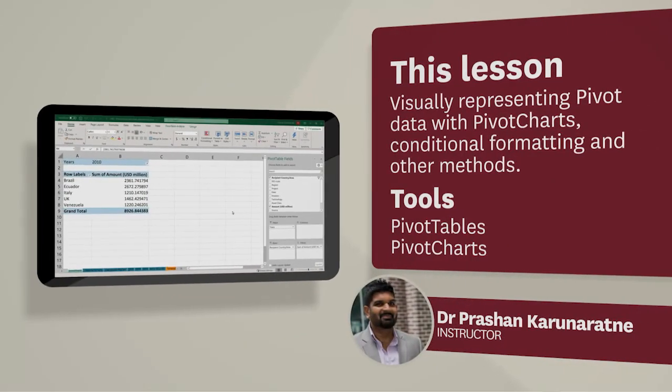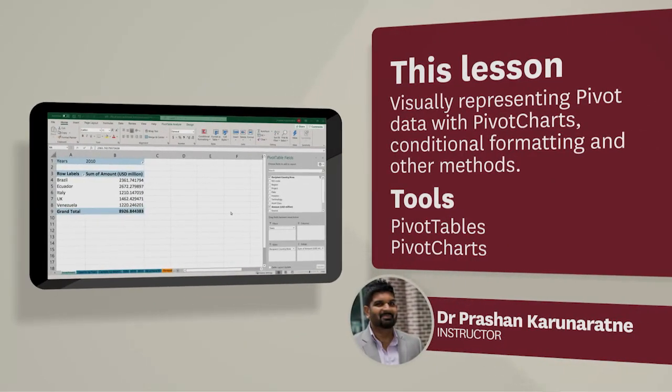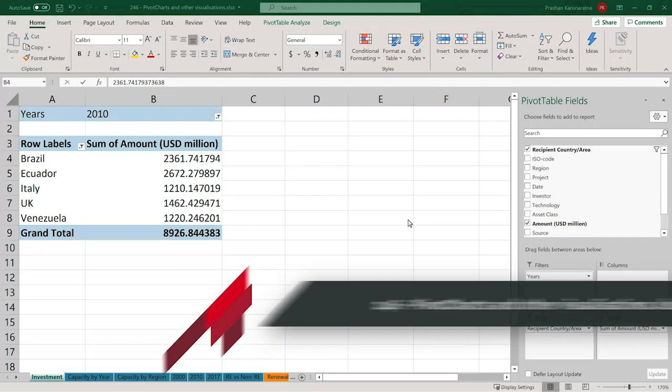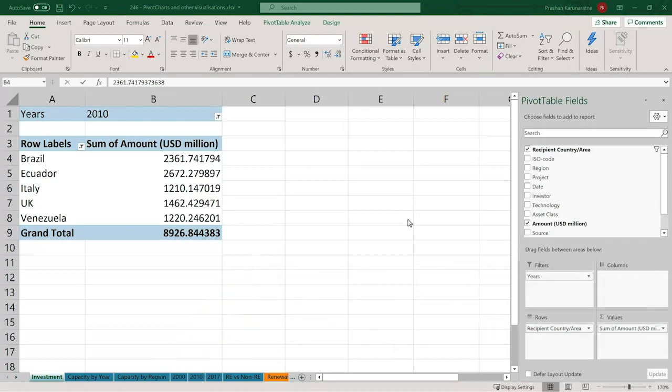In the last few videos, we've seen how pivot tables will allow us to create powerful analytics. But often we need to quickly absorb that information and make those split-second determinations. And for that, we need a pivot chart or another visualization. When we think pivot tables and visualizations, typically we do think pivot charts, but we do have some other options which we would like to look at first.